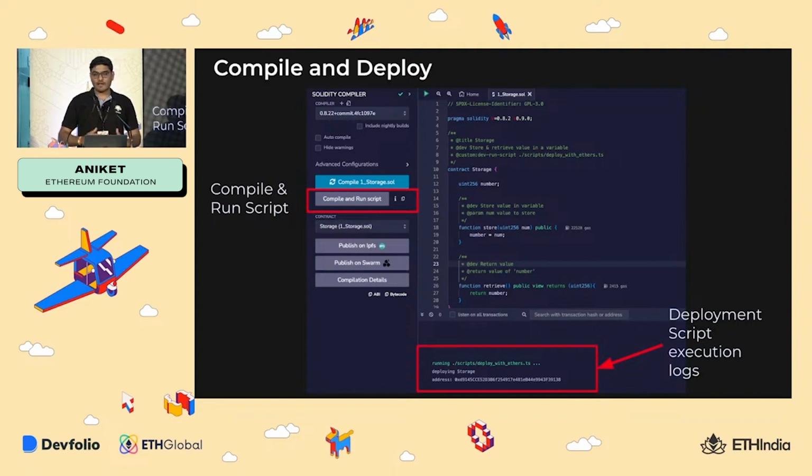That can be very helpful when you are making changes in your contract and want to quickly deploy it. It will do the compilation and deployment all together, and you will see your logs, address and other things in the Remix terminal. You can extend this script to interact with the methods also.